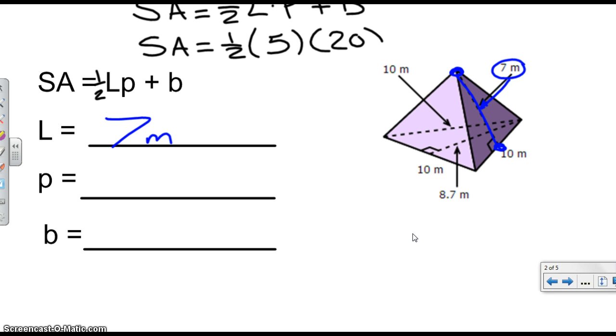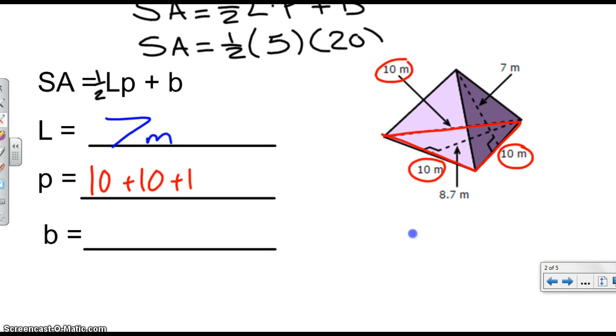And so for the P, now P once again is perimeter of the base. Very important for you to remember, it's the perimeter of the base. Now here, our base isn't a rectangle, it's not a square, it's actually a triangle. Mr. Siegel's going to show you where it is. If you visualize that, you can see that the triangle right there is our base. To find the perimeter of the triangle, you add up all the sides. One side is 10, one side is 10, and the third side is 10. So 10 plus 10 plus 10 will give you 30. But remember, it's the perimeter of the base, which in this problem is a triangle.